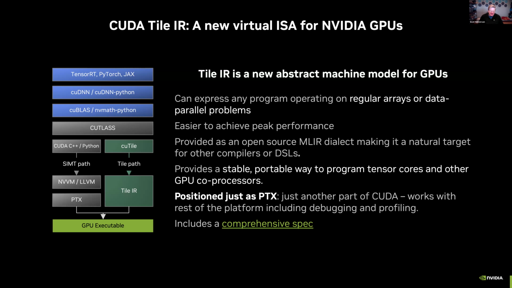But the takeaway from this is that you may already use something like TensorRT or PyTorch or JAX. Those in turn are going to be built on top of libraries that we provide either through cuDNN or cuBLAS. And in turn, those may be built on low-level primitives like Cutlass that are in turn implemented in now Qtile. So there may be changes under the hood that get better performance for the framework you're using as a function of Qtile existing and being usable, even though you personally aren't writing in Qtile.